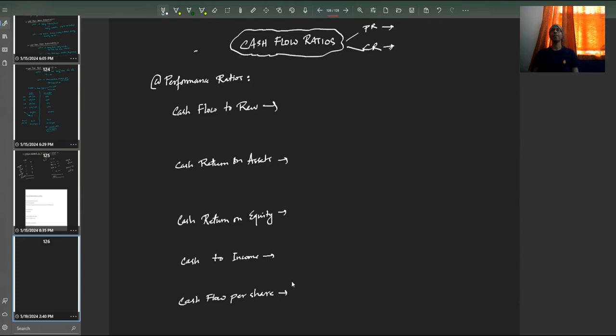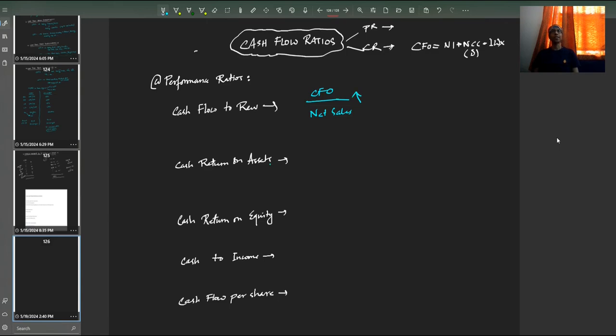First of all, let us define what is cash flow from operations. So cash flow from operations, friends, can be defined as net income plus non-cash charges, for example depreciation, minus increase in working capital. Increase in working capital, right? From one period to the other. This is the cash flow from operations. So having said that, we proceed to the ratios, friends. Cash flow to revenue. This is basically CFO by net sales. Obviously, you want this number to be high.